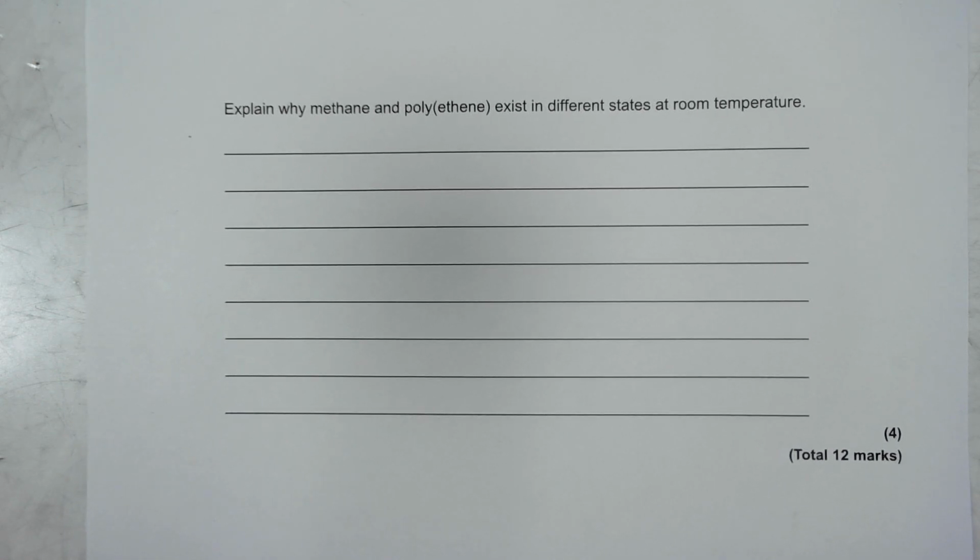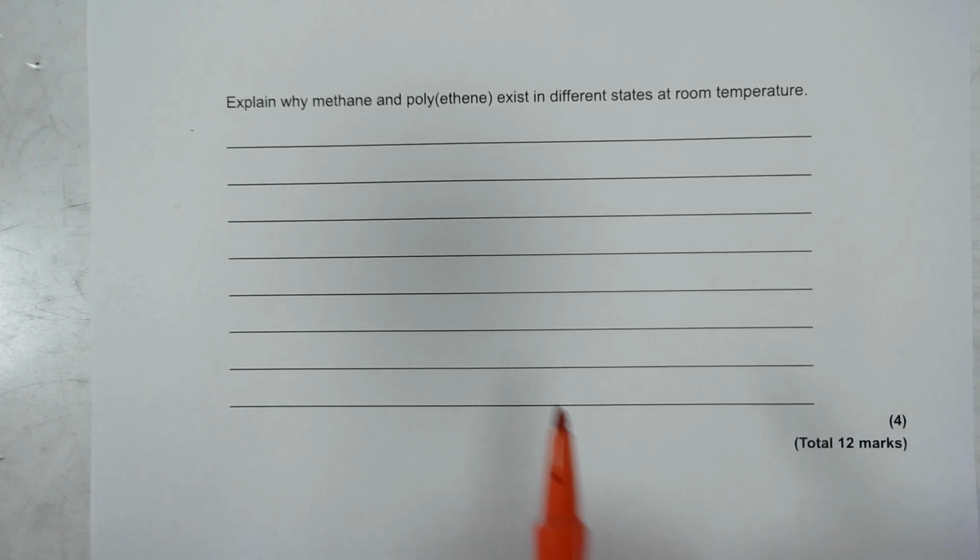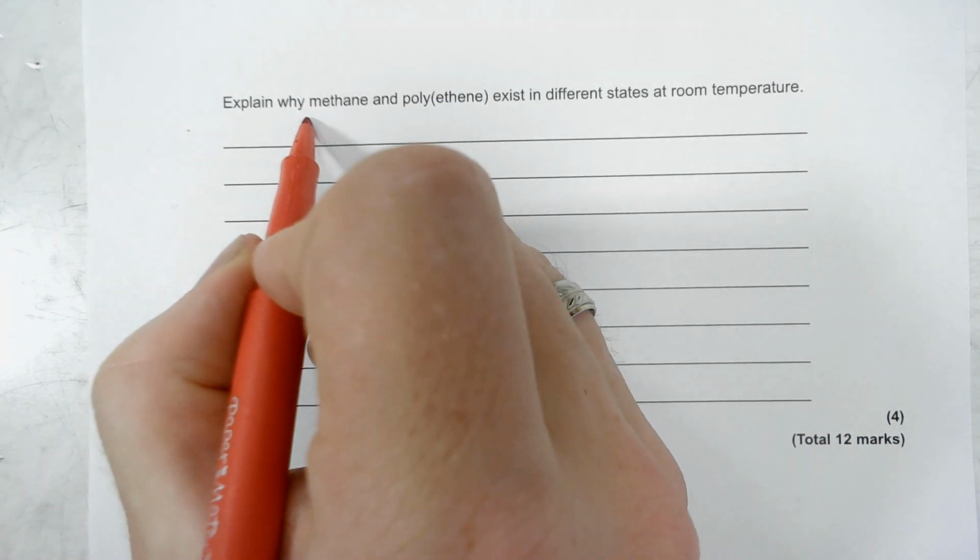So, first thing first, obviously if you've not done the organic chemistry unit yet, the methane bit you might not know what it is, although I would really hope that you do, mainly from Earth's atmosphere. And then if you've not done polyethene yet, then I guess you've maybe not done alkenes, or you didn't do it when you did bonding. Now, if you're taught by me, you'll have done both of them probably in year 9 or year 10. Okay? So the first thing I think is useful to do here is just recognise what these two things are.